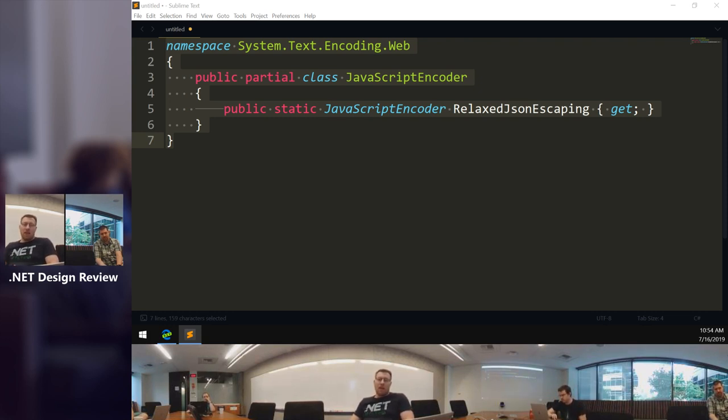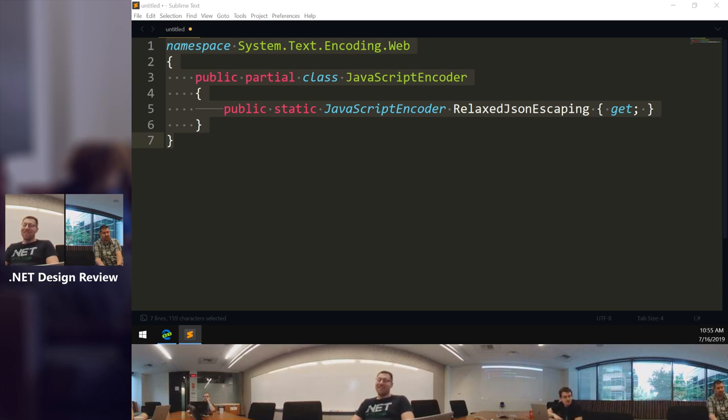If we want to fix that, then we probably should sit down and say, okay, here are the extension scenarios you would like people to do, like tweaking the behavior of particular characters to be escaped, and then the question is, how many gestures do you have to do to pull that off? Today the answer would be, you extend JavaScript encoder, you wrap a JavaScript encoder, you delegate to it, you override all the virtuals, and then... If all you care about is plus, it's far easier, instead of subclassing this type, to do a string replace.